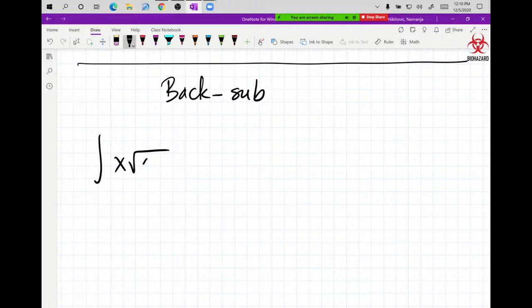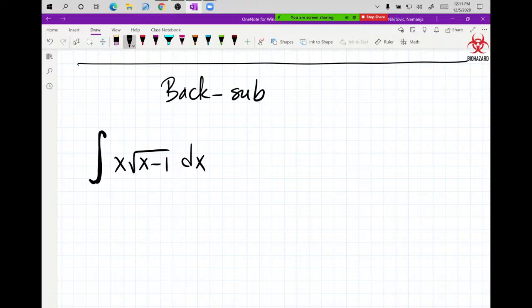Integral of x square root of x minus 1 dx. If I ask you for a function derivative pair, you can't find one. It doesn't exist in this problem, because of your three functions, which are x, x minus 1, and square root of x, none of them has its derivative on that list. All of our previous lists had it.